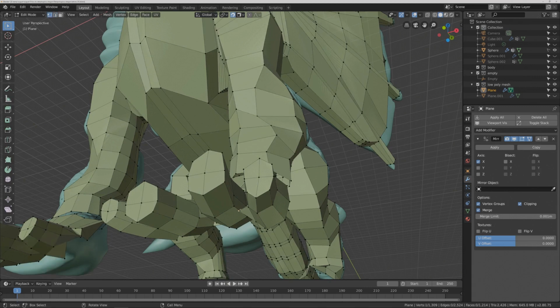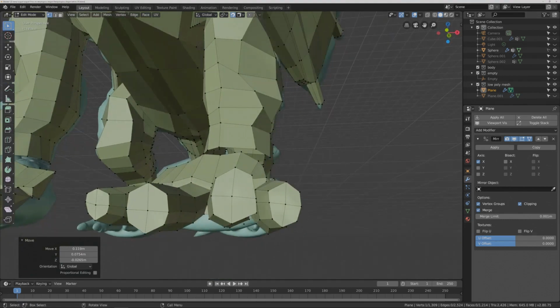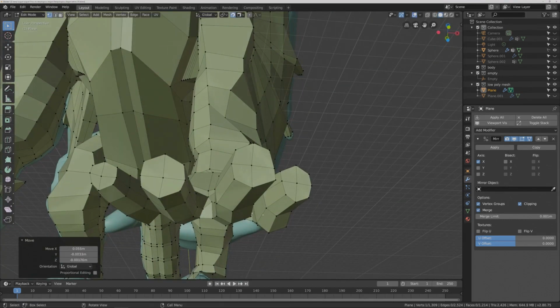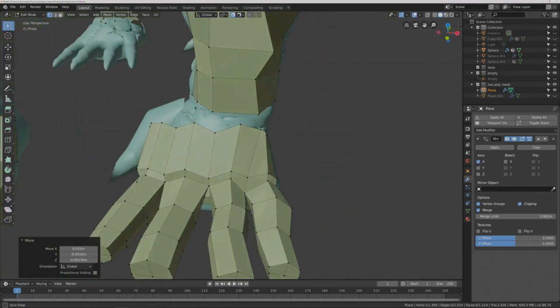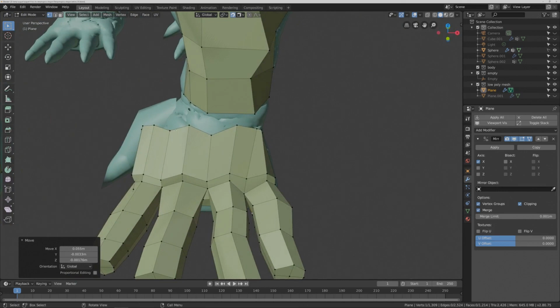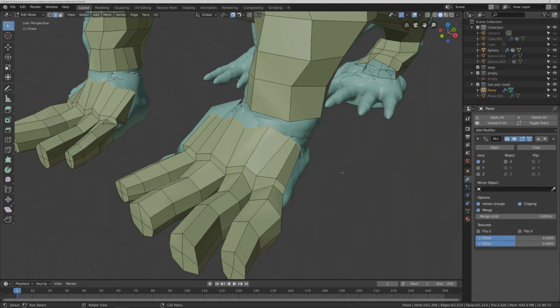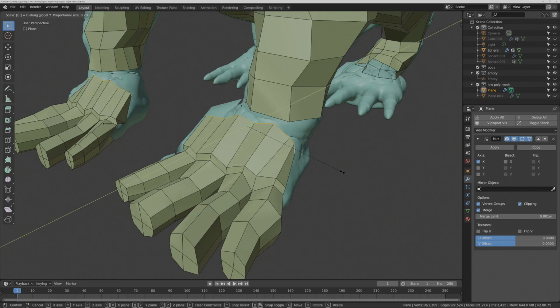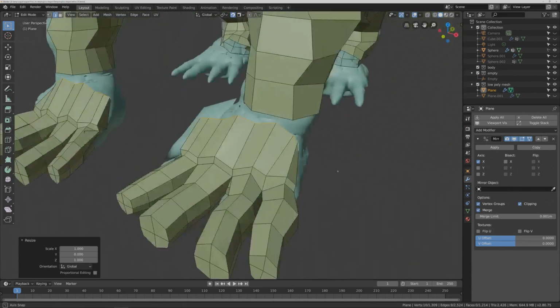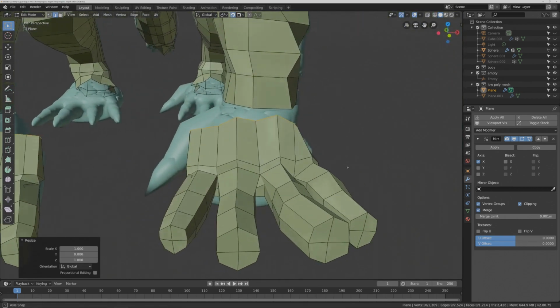That's where snapping can get indeed frustrating. I'm gonna hold Alt, press S to scale on the Y-axis 0, just trying to flatten it out. Didn't quite work.